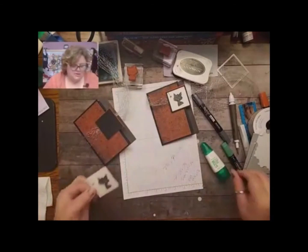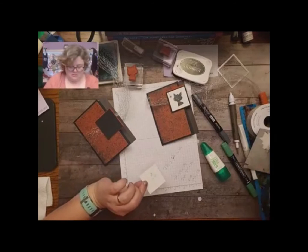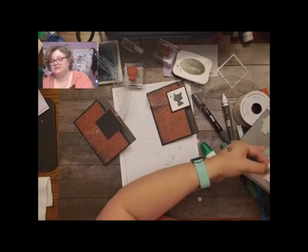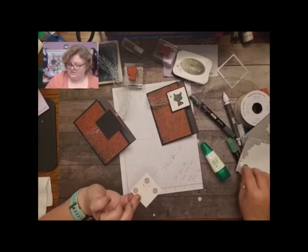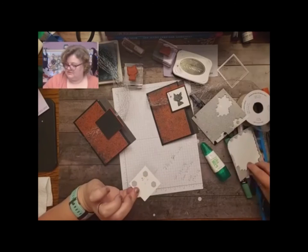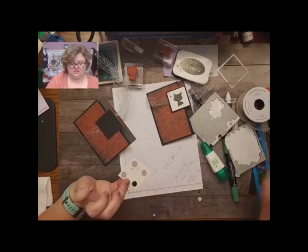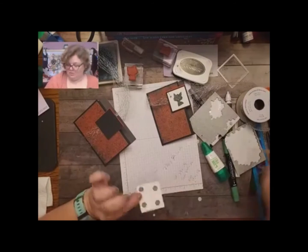Hopefully I've got it nice and dry. I'm not going to set this down. Usually I'll set it down, but I'm so afraid I'm going to squish his eyes until it's completely dry. And it does take a while for that to dry. It's really awesome, but the shimmer especially, it feels like I have a little bit of humidity in the air. We had our temperature change where it was super hot last week, and then it got super cold. It's pretty cold this morning. Actually, the last couple mornings it's been almost freezing.